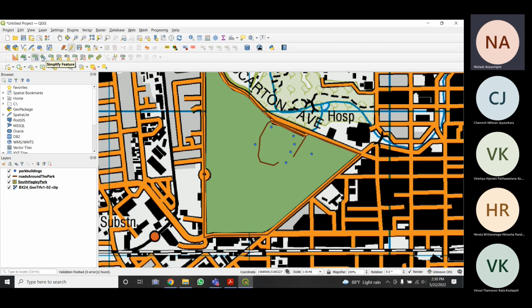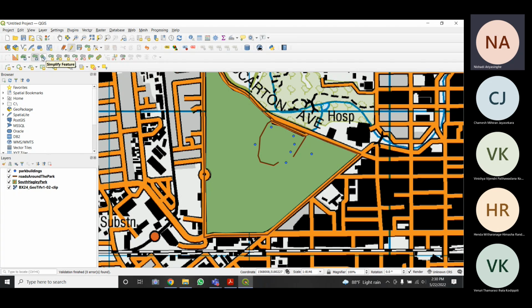You can simplify, you can add certain things, you can add a part, you can fill some things inside this. So you can use these features here. And remember these, yeah, you can use these features and you can edit the object that you have drawn on your map, right?